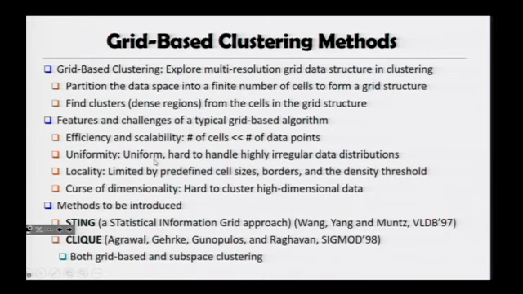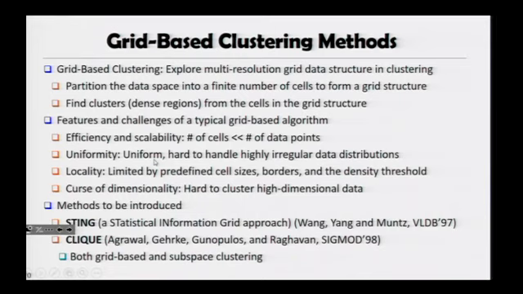Recall that in a 2D space, we can partition the data space into cells with rectangles. But once we move to 3D space, 4D space, or ND space, the number of cells you get will be exponential in the number of dimensions D, and that also leads to an efficiency problem in the end. So along this line, I'm going to introduce two methods.